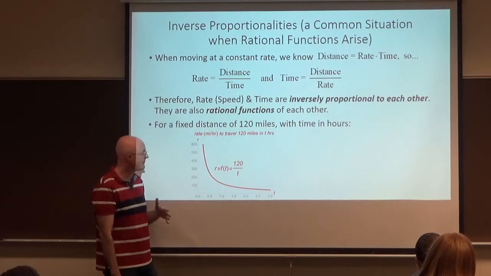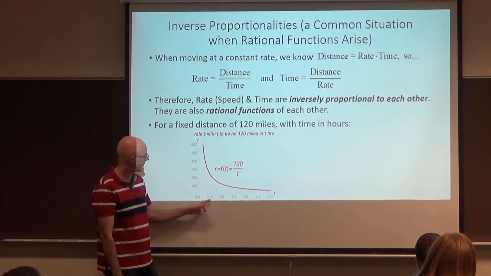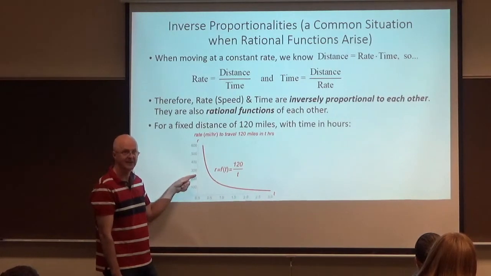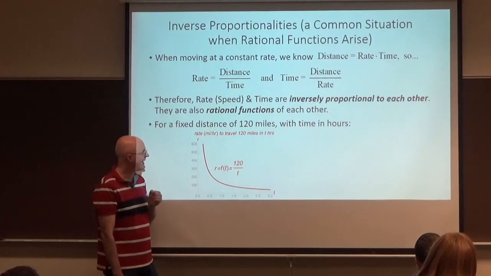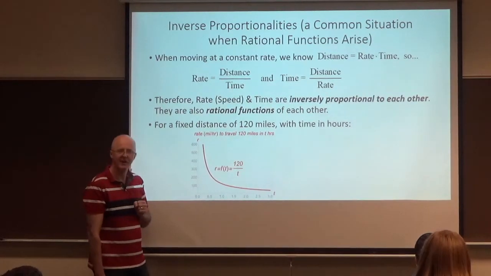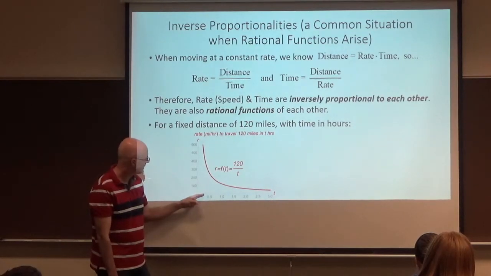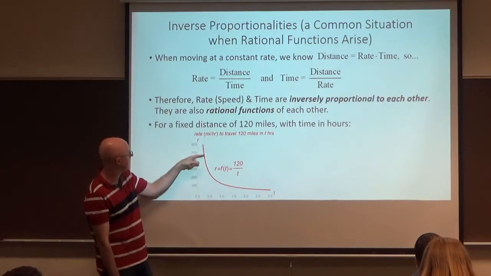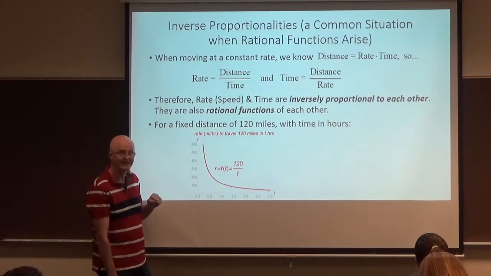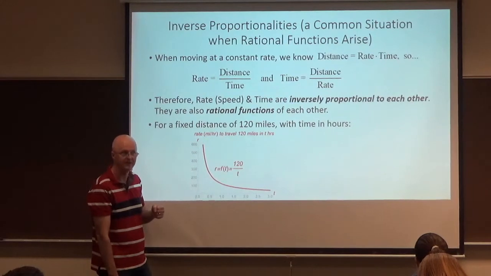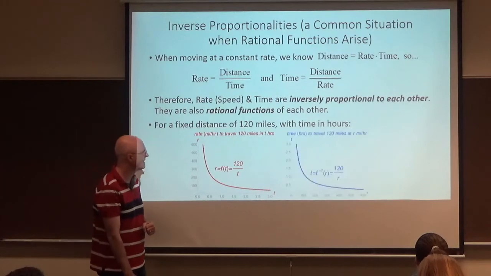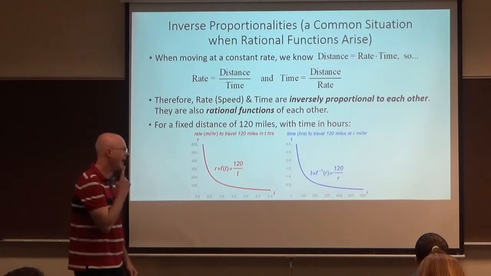If you want to go 120 miles in half an hour, t equals 0.5, go up to the graph, and you have to go 240 miles an hour. Now we're talking small airplane. If you want to go 120 miles in 0.25 hours, 15 minutes, go to t equals 0.25 and up to the graph, and you get a 480. You have to go 480 miles an hour. That's more of a commercial airline. But I can solve that equation for t in terms of r as well, and get what's really the same graph, but it's on a different scale.